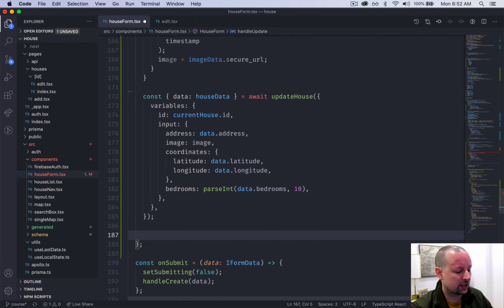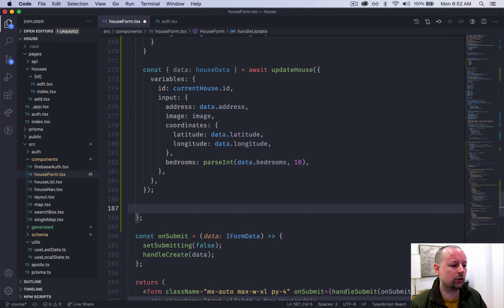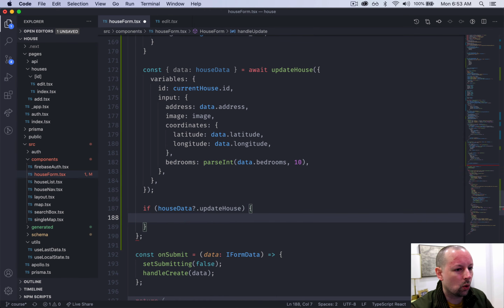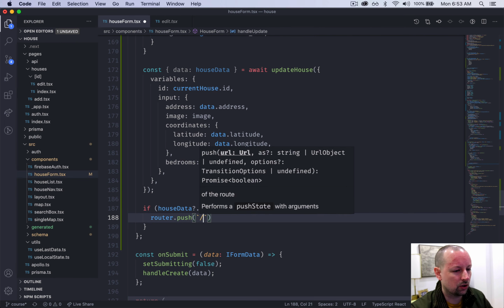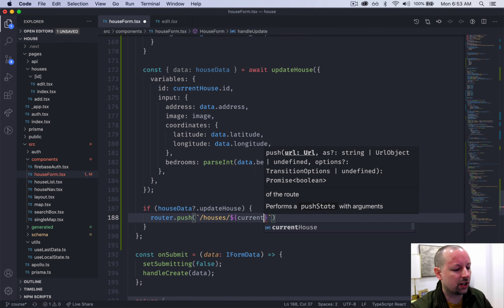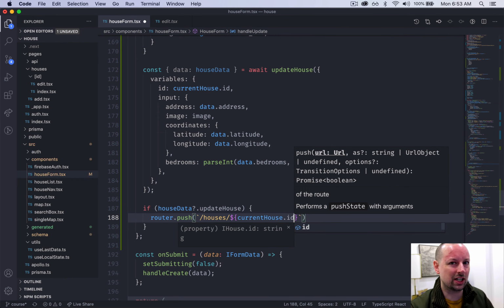And now we're going to go down here. So what do we want to do if everything works, if we get the success response back? We're going to just redirect them back to the show page. So for that, we are going to say, if house data, the update house field is there, we are going to take the router and push them to the houses, and we can just say current house.id because the ID didn't change at all.